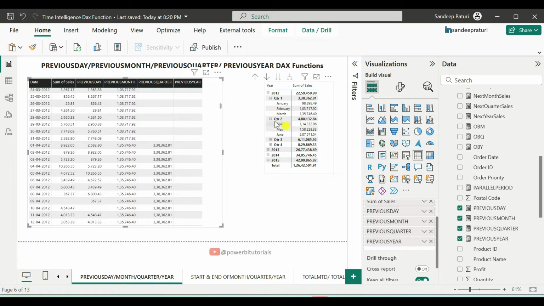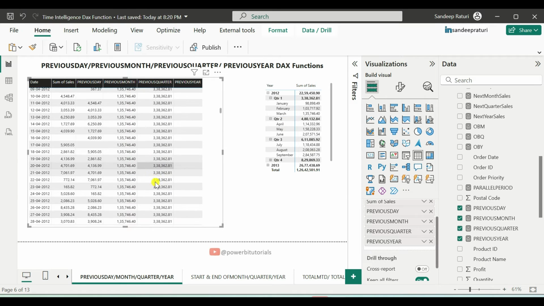And in the second quarter, from April to June, it is showing 3,38,362.81. So for the second quarter, quarter 1 would be the previous quarter, and if you see the quarter 1 sales is 3,38,362.81. So that's the reason here it is showing the quarter 1 sales for the quarter 2. And again the same, if you talk about quarter 3, for the quarter 3, quarter 2 sales would be the previous quarter.